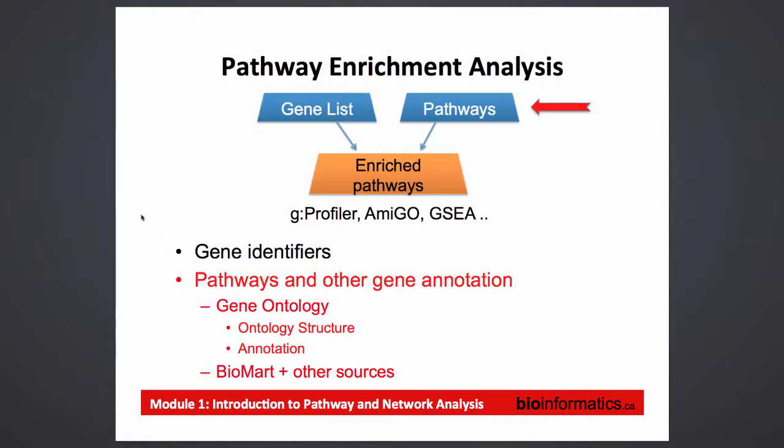So meanwhile, I heard that there was a question about defining a pathway. In the context of this lecture, I would like to define a pathway as a list of genes that has been previously annotated to a particular function. So in this case, pathway doesn't involve the interactions between the genes, but we're talking about a set of genes such as, these are all neurotransmitter genes. Let's call that the neurotransmitter pathway. In further lectures, people will talk about how to consider pathways when there are interactions, so one pathway member regulates another pathway member. In this particular gene set enrichment analysis, a pathway is a list of genes that's associated to a common function.